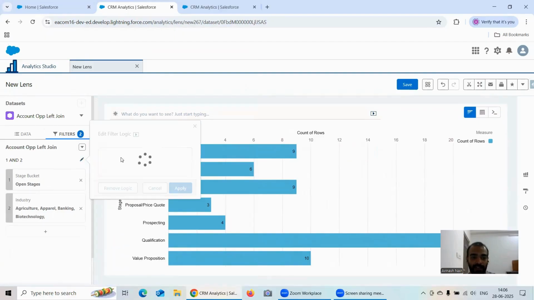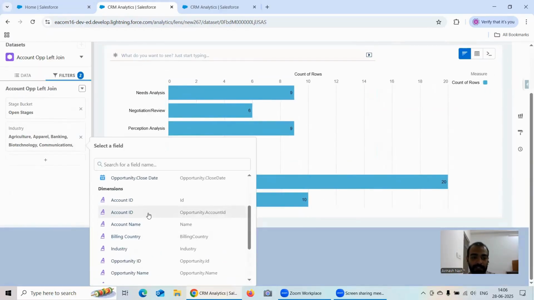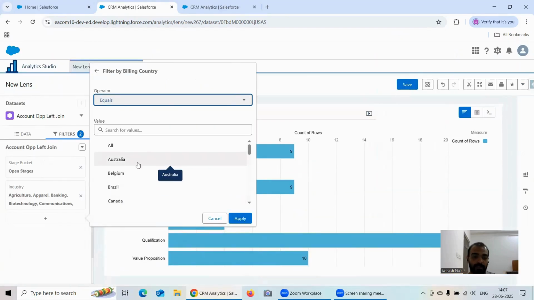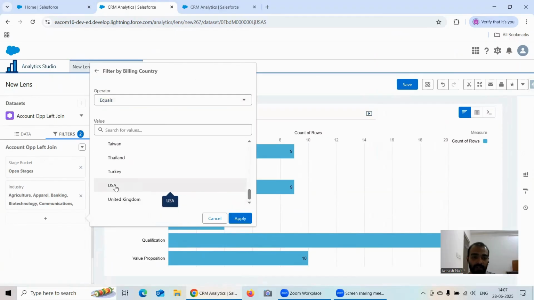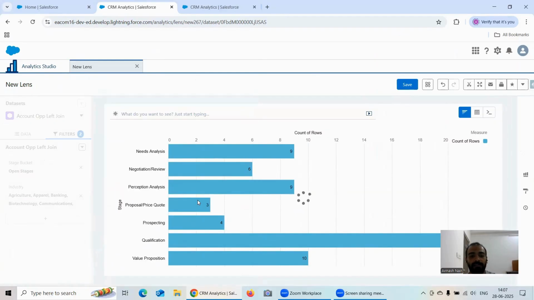If you go to the add filter logic, you have this 1 and 2, like both the filter conditions apply. If you want to change that, you can apply it over here. Okay. Now, let's say go for one more filter, which is something like, maybe let's say, the billing country. Okay. So for billing country, let's say I go for USA, United Kingdom, Mexico, and India. So I have applied these filters.